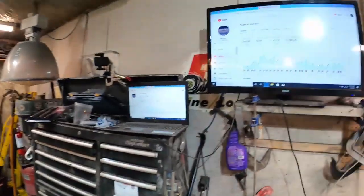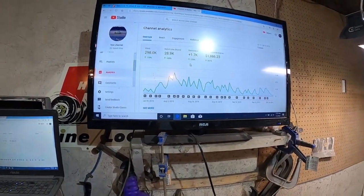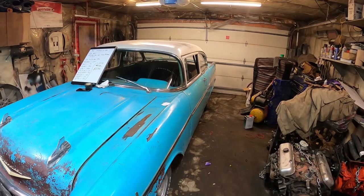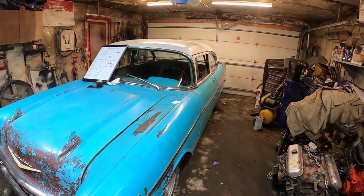Like I said, I had 2,300 bucks in it or something like that. But in all reality, you made $1,900. So it was a pretty solid investment. And we ended up with a car she could run and drive. Took it to work a few times. And it worked out pretty good. And then I was kind of done with it. And I put it in storage. And I started working on the Nova.